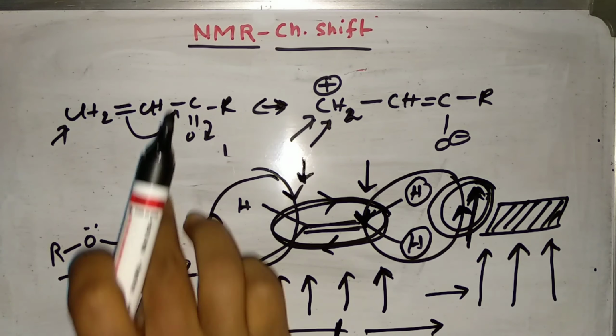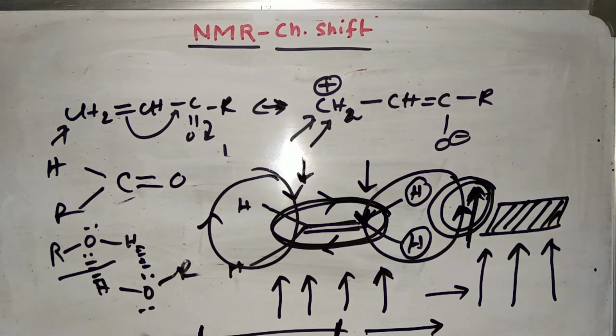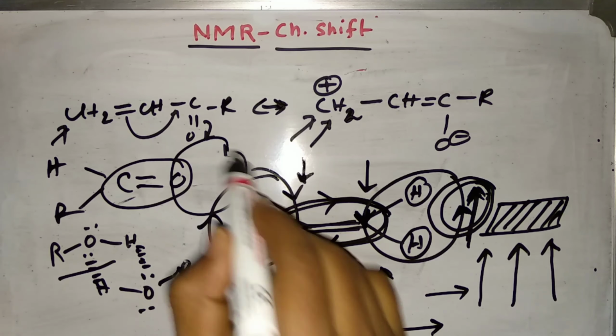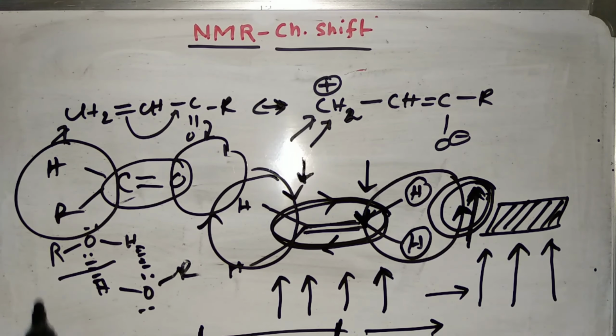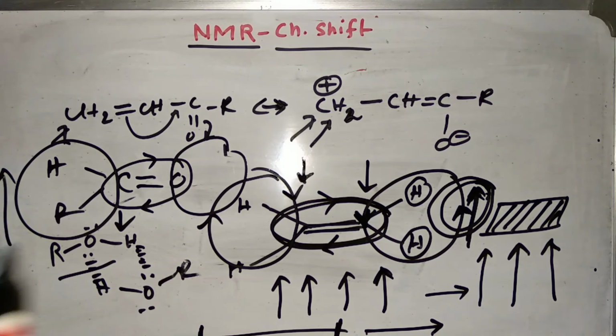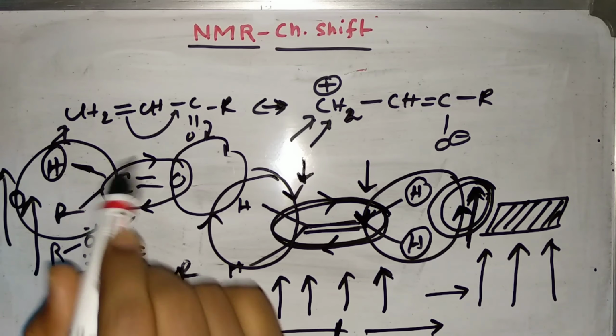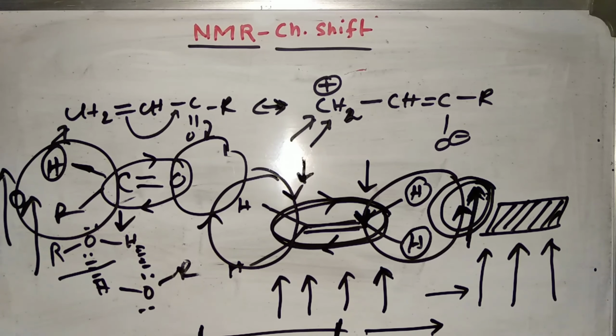Also the same is true for aldehyde. So aldehyde means C double bond O and say one is hydrogen, another may be R. So here is the pi framework. This kind of induced magnetic field you can show. So this will be clockwise, this will be towards right, and this will be towards right. So H is present near this. Okay, so here alignment will occur with the externally applied magnetic field, and that will force the proton to show peak at high chemical shift value, because this proton is deshielded already, because of this paramagnetic deshielding.